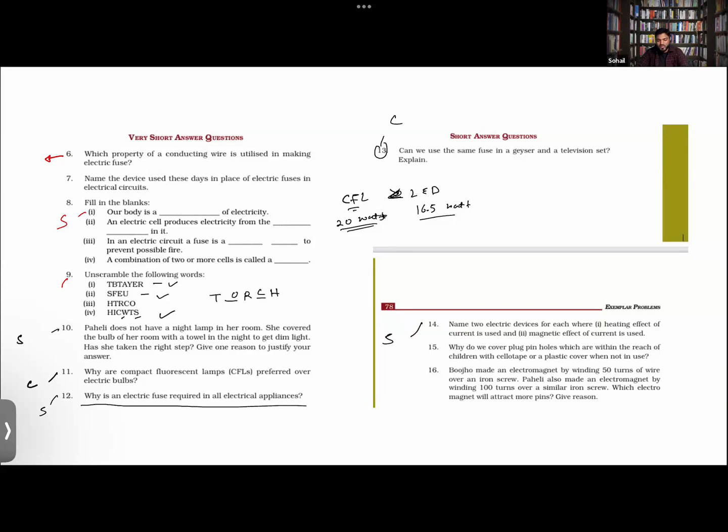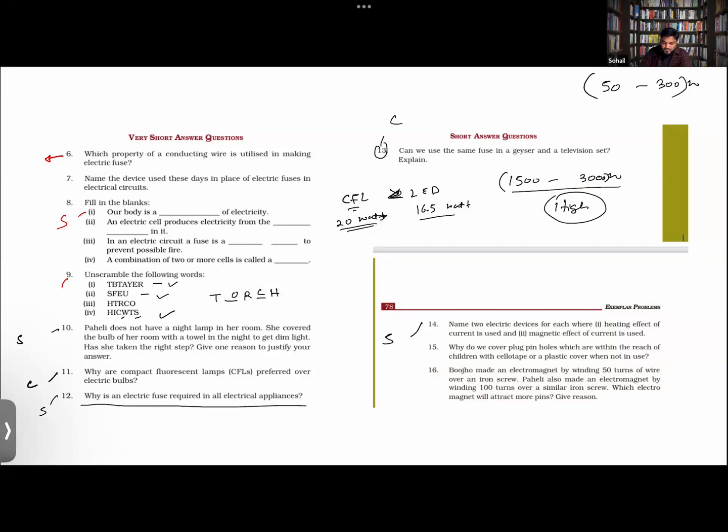So basically, a geyser typically requires somewhere around 1500 to 3000 watt. There are different types of geysers available in the market. Their power ratings are different. A small geyser will be using 1500 watt, a bigger one will be using 3000, or there could be a 4000 watt as well. Here high current is flowing, while a typical TV will be using somewhere between 15 to 300 watts of electricity.